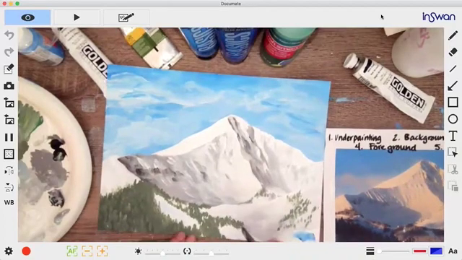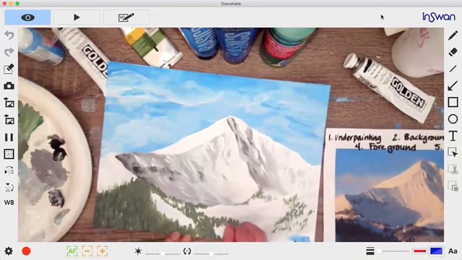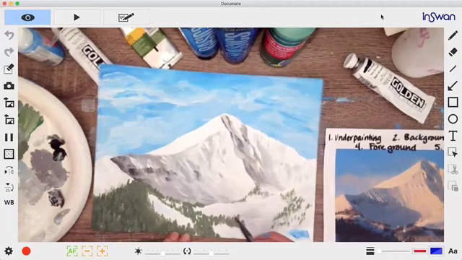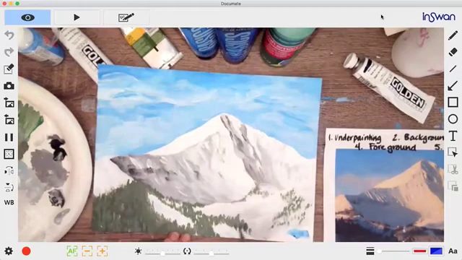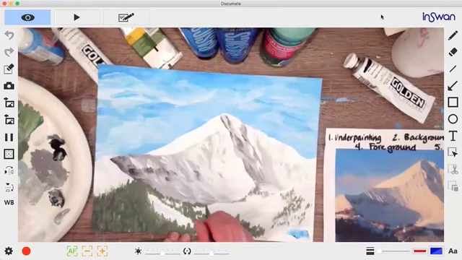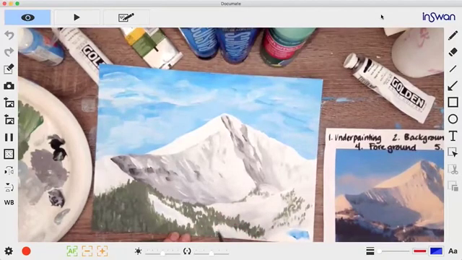I am just going in with just one color to start with, and then I'm going to go back and add color on top, different color on top, to create some variety. And I have basically completely stopped thinking, and I am just painting. So if you also have stopped thinking, that is okay. Maybe that's a good thing.